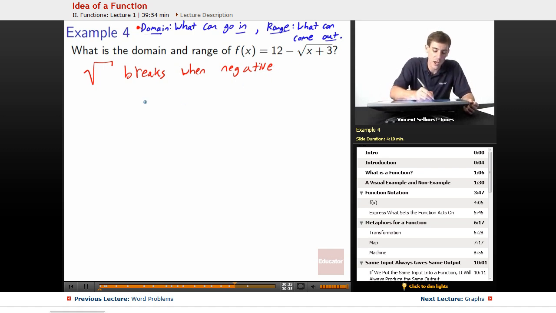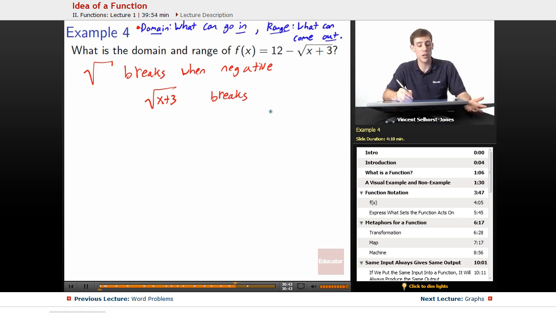So when will this break? Square root of x plus 3 breaks when we have a negative inside. So when is x plus 3 going to be negative? When x is less than 3. Sorry, not less than 3, but less than -3. So if x is less than -3, if x is more negative than -3, then this will be a negative value inside. If for example we use -4, then we'll get the square root of -1. If we put in -50 billion, then we'll get square root of -50 billion plus 3, which will definitely still be negative. So it only stops being a negative inside when we actually get to -3.